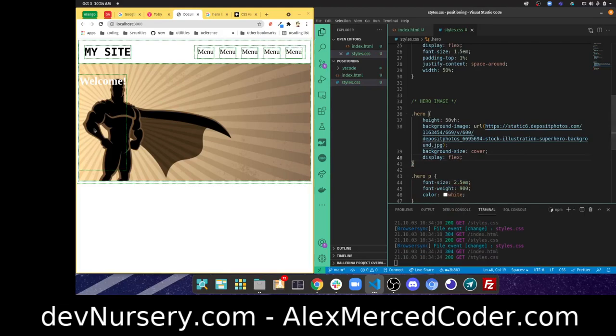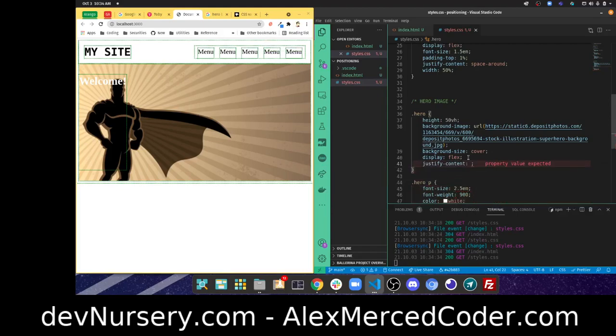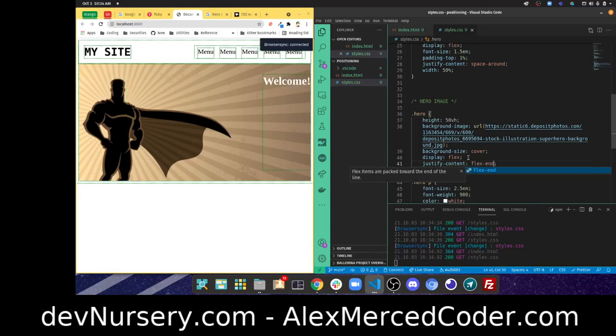So I want this div to, let's say, be centered. So we'll say justify content. Actually, no, I want this flush to the right. So that would be flex end. Okay, and see now the welcome is off to the right. And then I want it vertically centered.